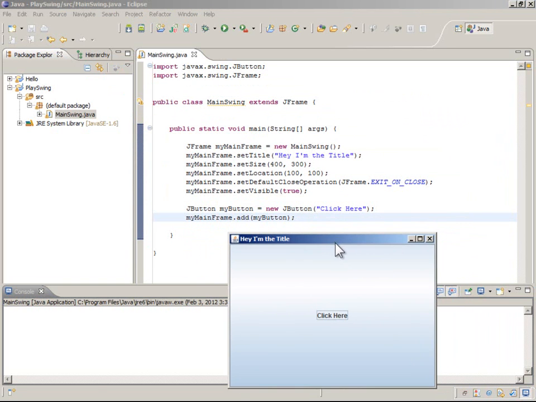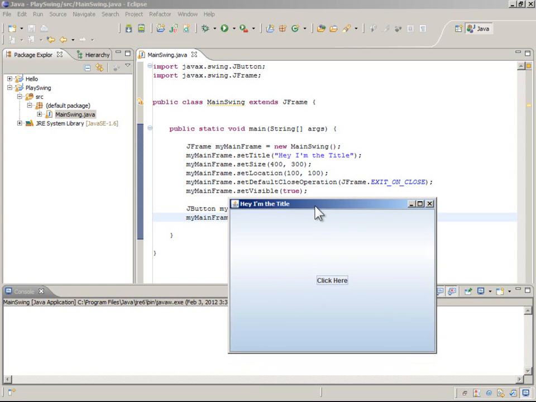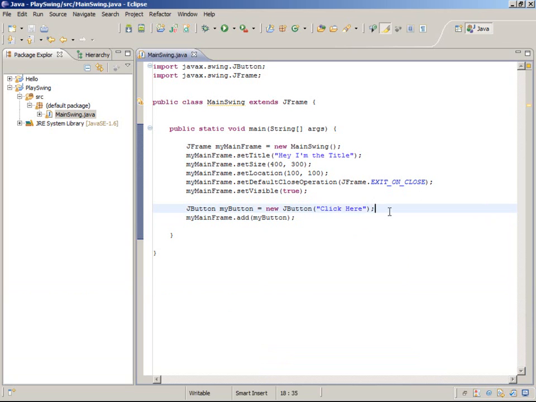When you add components to a container in Swing, where the components land and how big they are and what they look like depends on what the layout manager is. So all containers have a layout manager associated with them, and the default one for a JFrame is called the border layout. I'm going to change it.